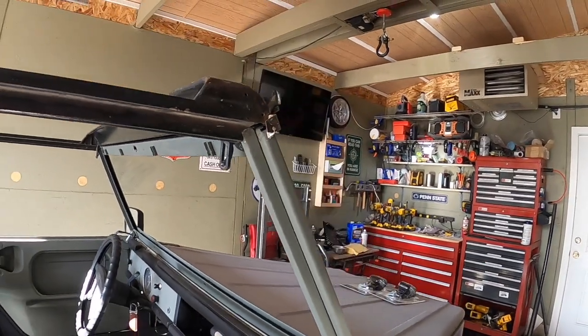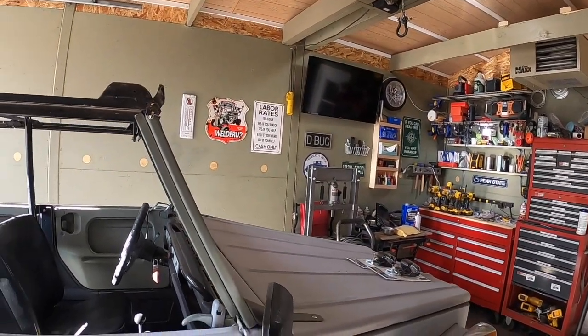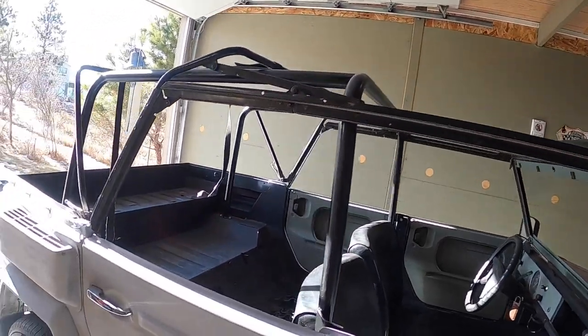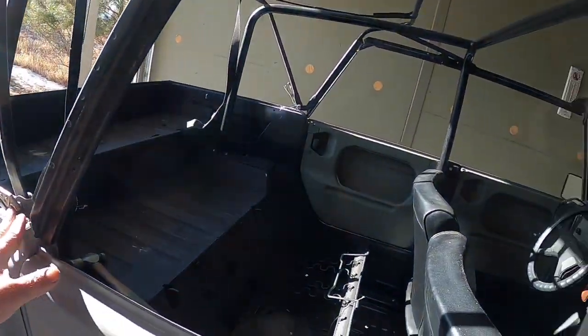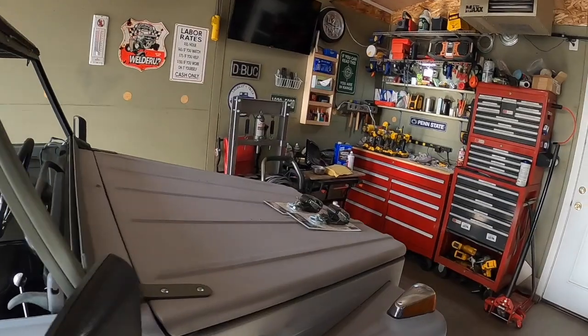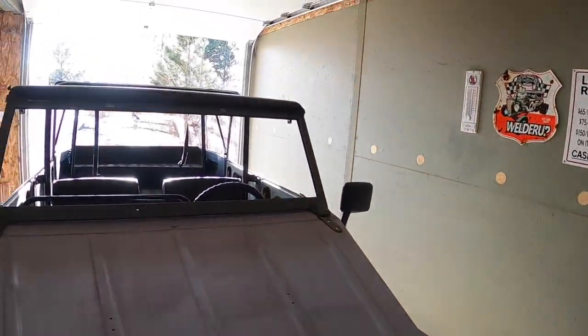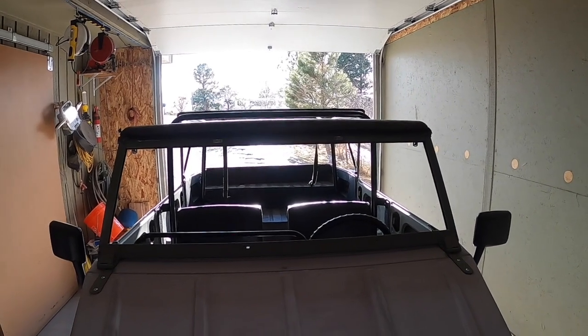So it's gonna be nice to get the vinyl on. I'll get that ordered up and get the retaining clips back here, and it's looking really good. Clears the roll bar just barely, but it does. So that was a nice little project.